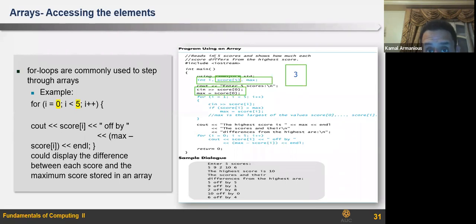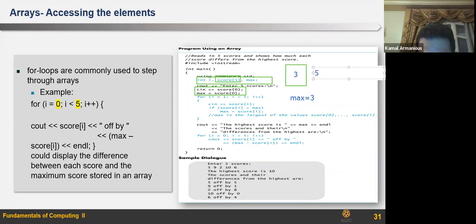max equals score[0]. So we have another variable called max, and we assume it's 3. Okay, let's continue. For i equals 1, i less than 5, cin >> score[i]. So I input the slot number what, Ghada, in the array? The slot number 2. So let's assume it's 5.